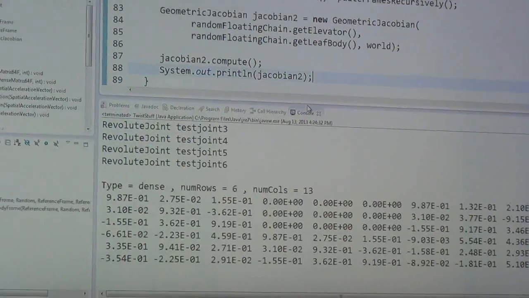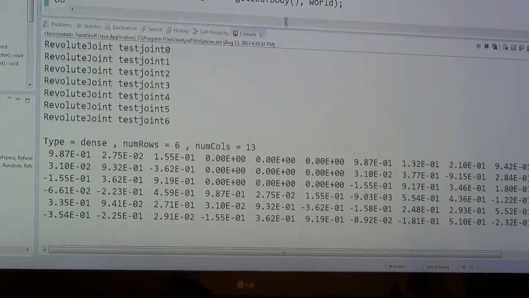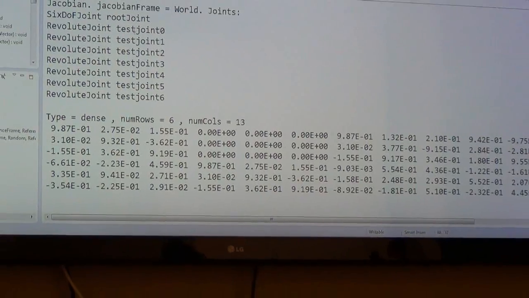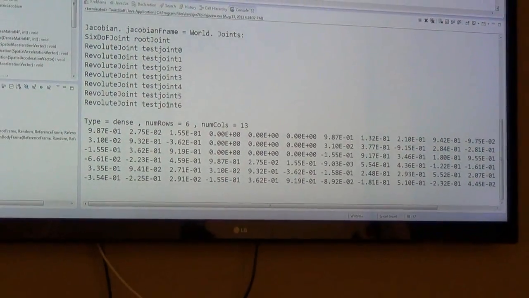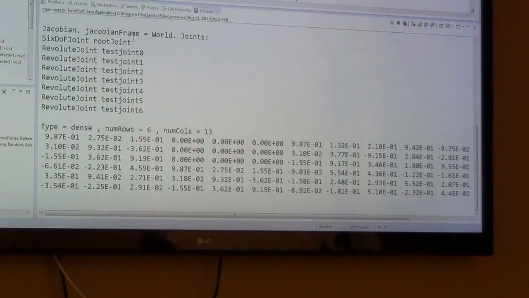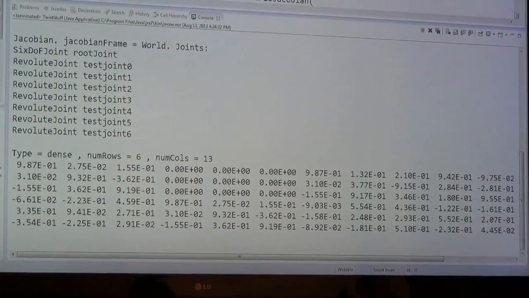So now we have a new Jacobian that goes all the way from the world to the rigid body after test joint 6. So it automatically created these 6 joints with these joint axes.